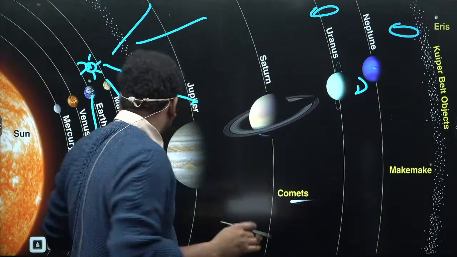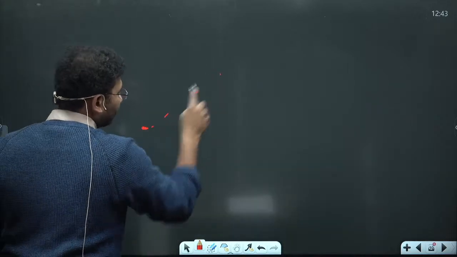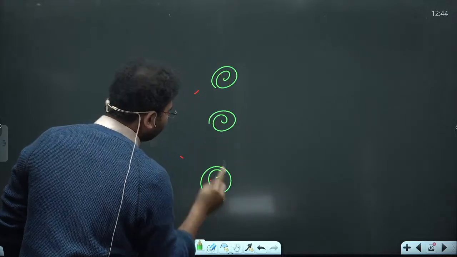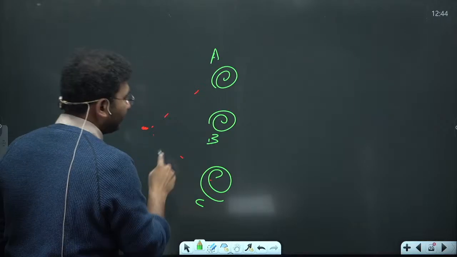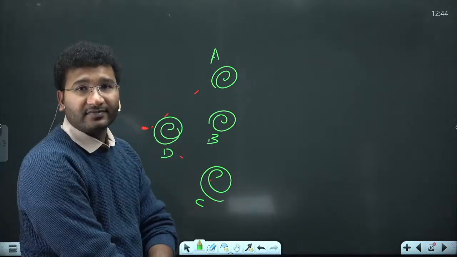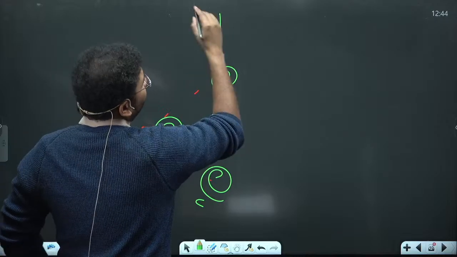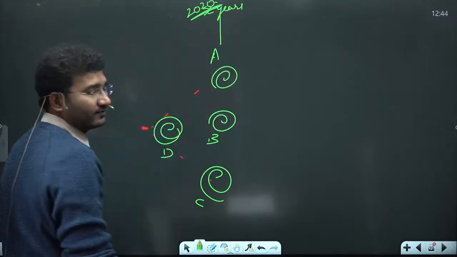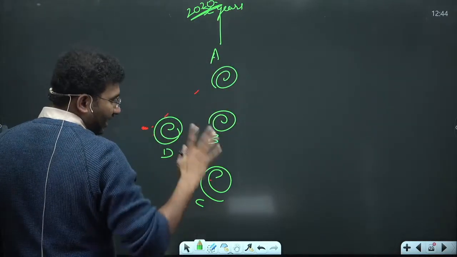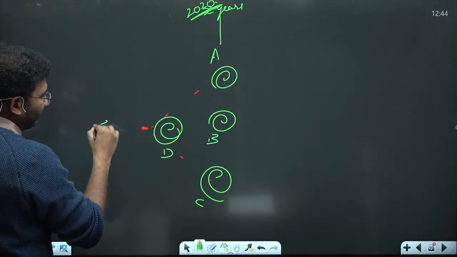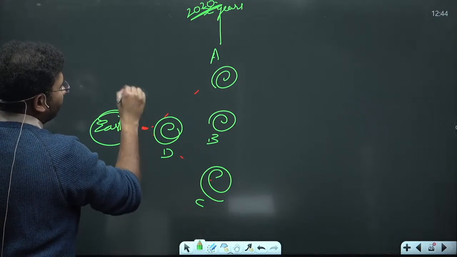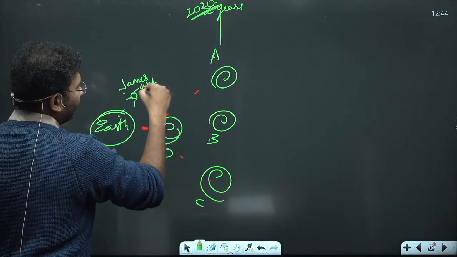It's like this. Let me explain it in the simplest format. Imagine that there was a big bang that took place and you got to see the formation of galaxies. This is one galaxy, this is another galaxy, galaxy A, galaxy B, galaxy C, or galaxy D, like this. ये मान के चलो, this is today X years. मतलब maybe 2020 you have seen, right? Imagine you're watching it from Earth. This is your Earth, and from here you're watching through a telescope. This is called the James Webb Hubble telescope.